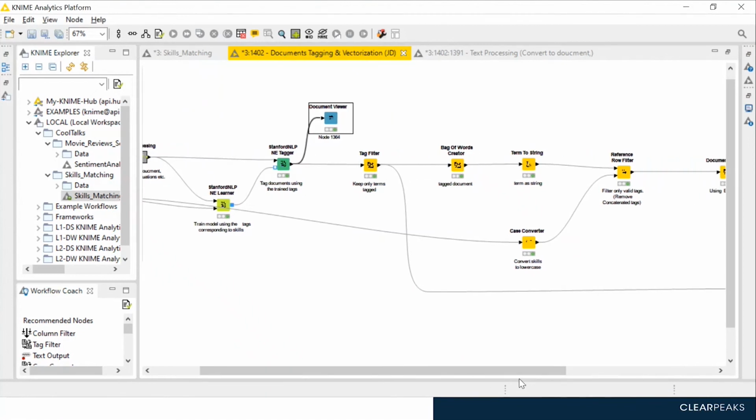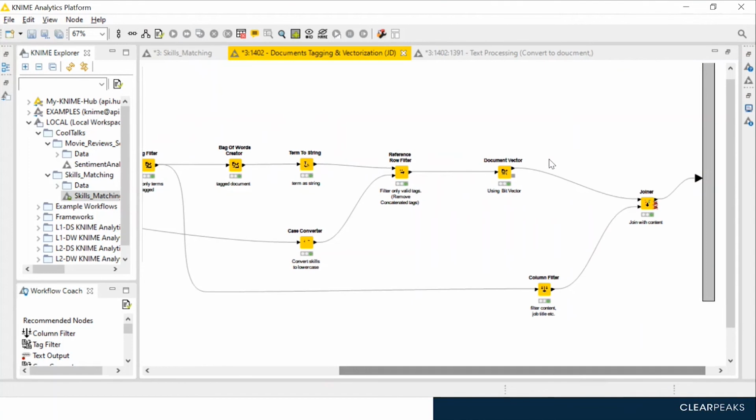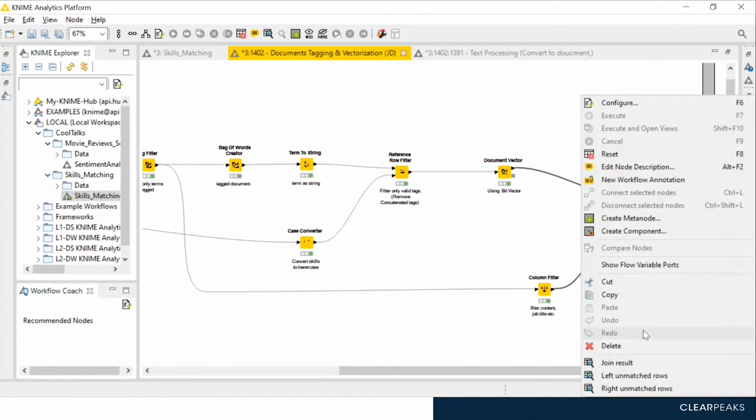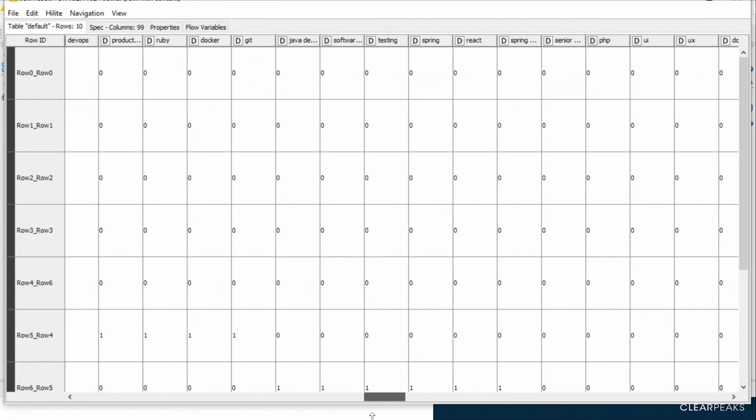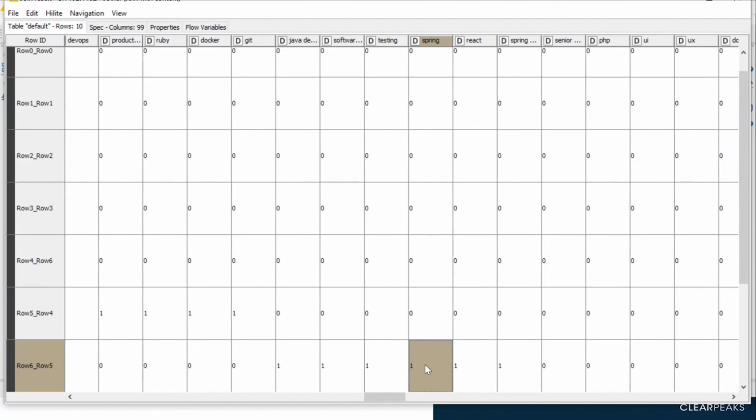Once we have all these terms tagged, we're going to keep only the ones that are useful, and we are going to create a document vector which will transform all these job descriptions into a set of columns, and we will have a one when this term appears in the job description. Here we can see that this job description has Java, software, testing, Spring, and React.